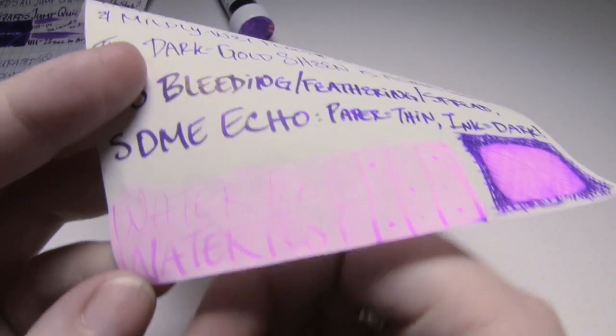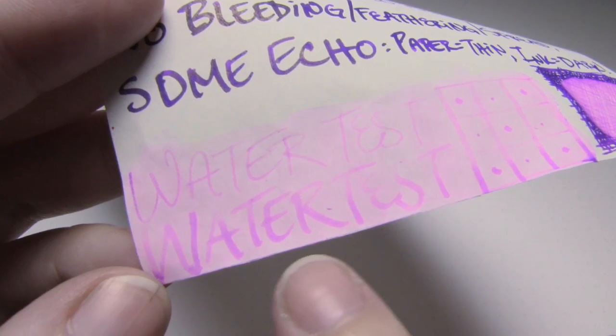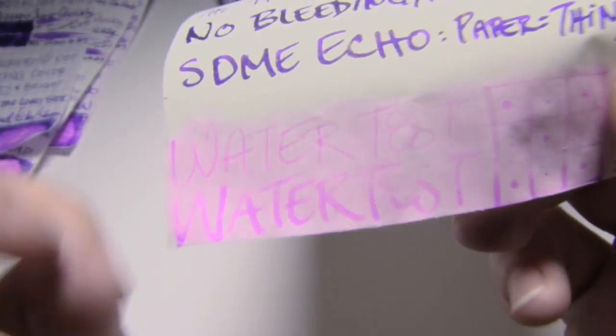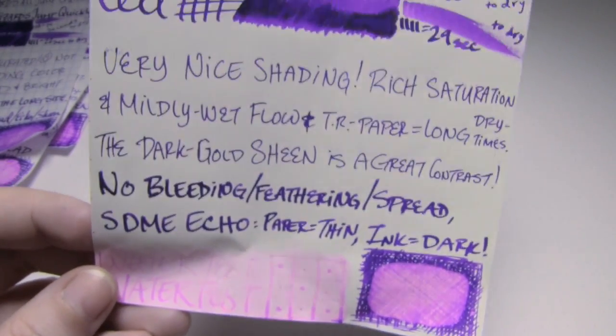And this paper loves to let ink slide away when you add more water. And it kind of did. A lot of that is gone. It dyed the page. And it's not very dark. The 1.1 is a little bit darker. In fact, the camera is darkening it up just a little bit. But it would not be the easiest thing in the world to recover. You should not look for purple. You should look for pink.